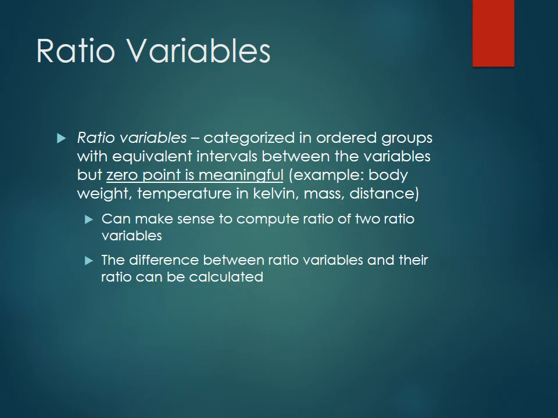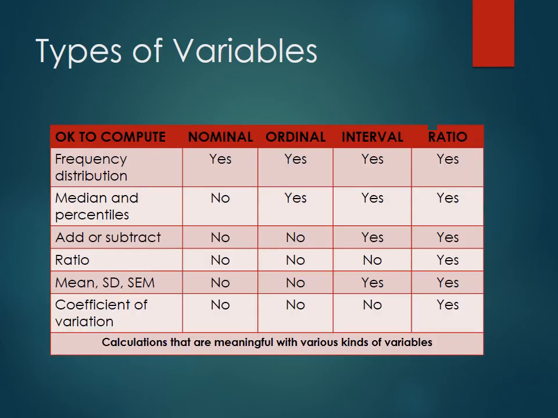Then we have the ratio variables, and these are going to be better, or not better necessarily, but these are going to be ones where you can actually make comparisons and actual ratios between two values. So again, the 0 point is going to be meaningful here. If you have 0 body weight, you have no weight, versus if you have 100 kilograms, and then you have someone who's 200 kilograms, that's twice the weight, right? So you can make those kind of ratio decisions there. And so we'll look at a graph in just a second here to kind of show you the different ways you can look at kind of categorizing and collating the data.